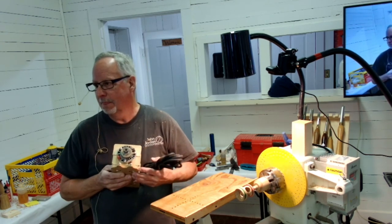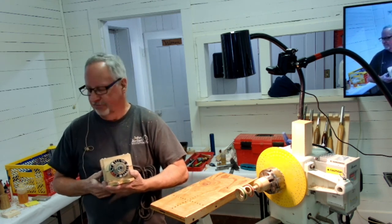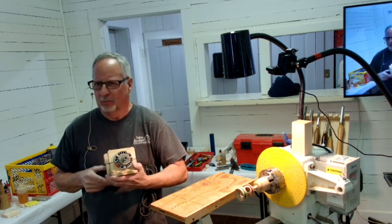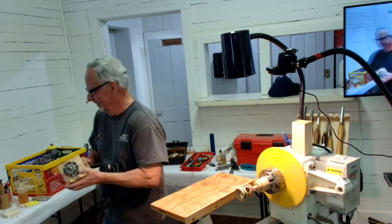When you did your 45 jig, did you make it adjustable or is it fixed? It's fixed. I thought about making it adjustable, decided I probably wouldn't use that, and it complicated the jig a whole lot.